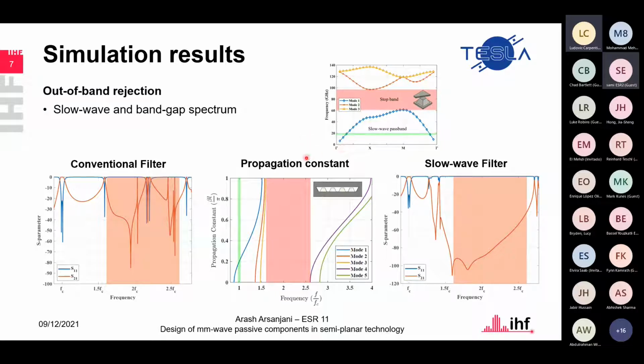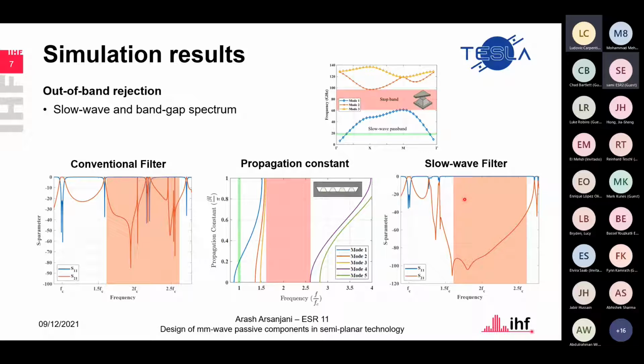As an example, the frequency response of a simple two-pole filter is shown on the left, where we have the pass band at the center frequency, and we wanted to remove all of the unwanted spurious bands in here. So what we did was to design an array of these cells, or a waveguide with these cells, so that the band gap would exactly match the area that we want, and with this method we could achieve the out-of-band rejection in the designated area.